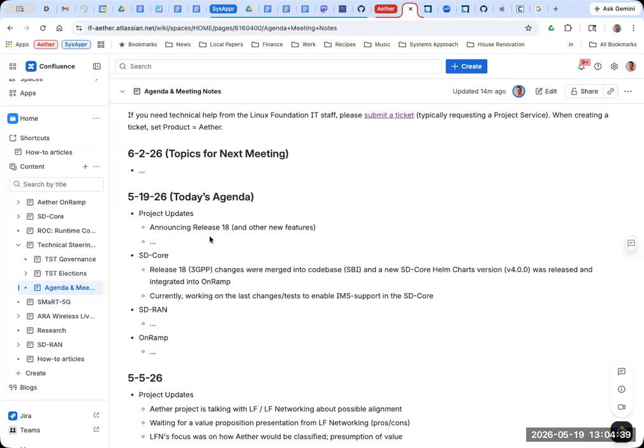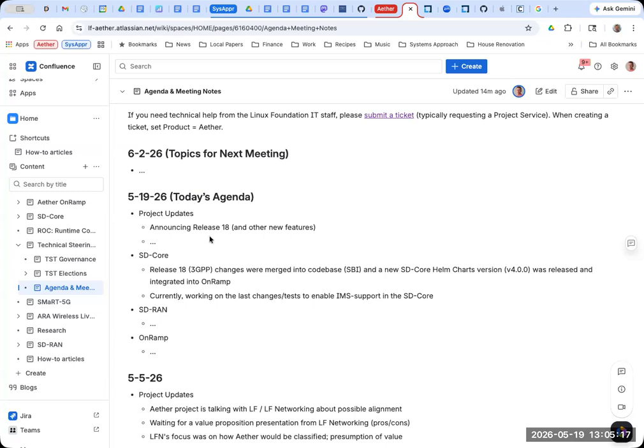Yeah, so we completed the upgrade to release 18 for the service-based interface. Andy helped us a lot reviewing lots of PRs, so we ended up merging all those changes. Before merging them, we tested using, of course, gNBSim. We tested with UERANSIM, and we also tested with Aucudu in simulation mode. So we ran multiple different tests, and everything worked as expected.